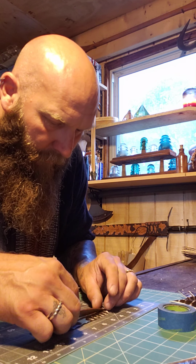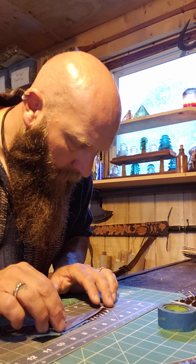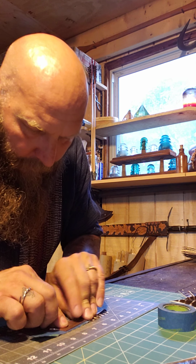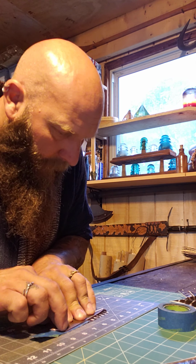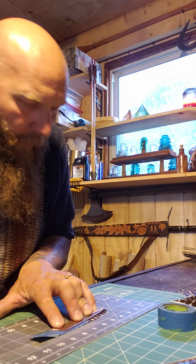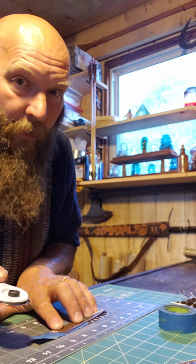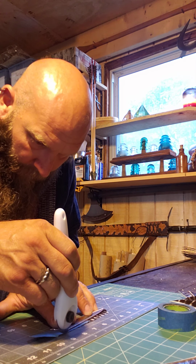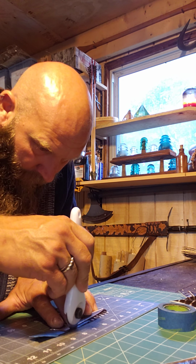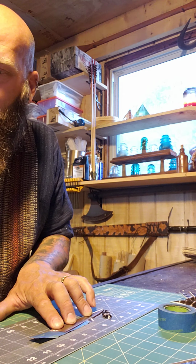So you lay the template right on top, keep it tight to the quill, scoot this forward a little bit like this. Now you're going to take your craft knife, or your roller knife in this case, and it doesn't matter which way you go. You can go front to back, back to front. Just because of the way I have the template set here, I'm going to go back to front. Nice and easy. Put that off to the side.